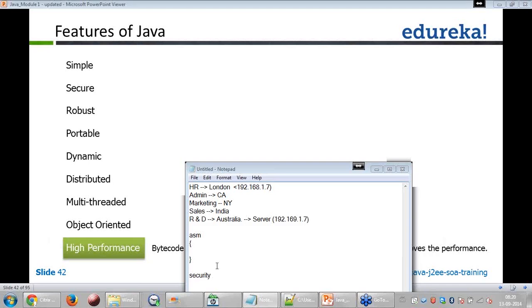Rather, if I have to develop in Python or any other language, I don't have a built-in support for security. I need to depend on something else. I need to import something and I have to attach something. Here you don't require to do that. You just have to use the library and then it provides everything. It is built in. And there are a lot of facilities available in terms of security. Okay, you got it, Suresh?